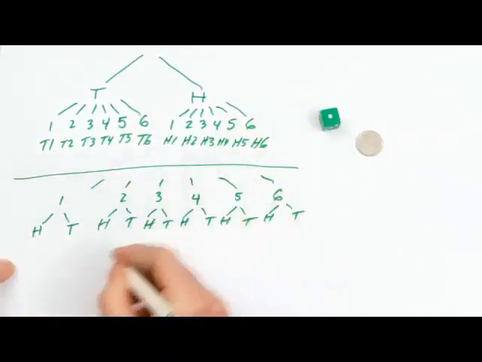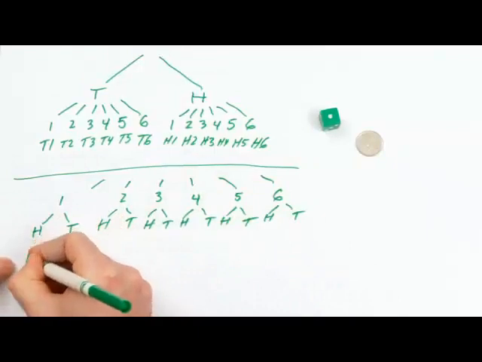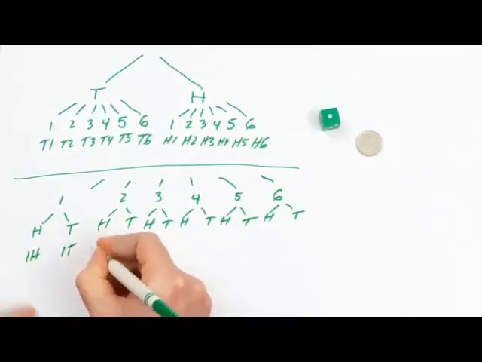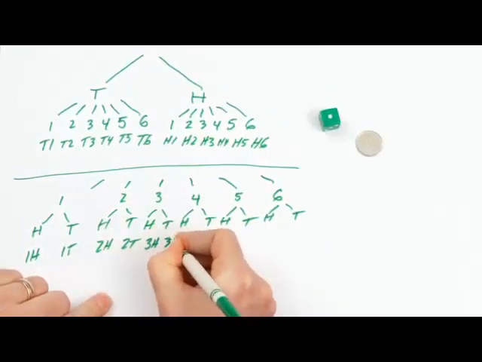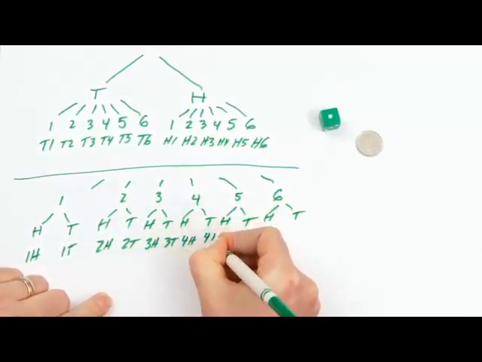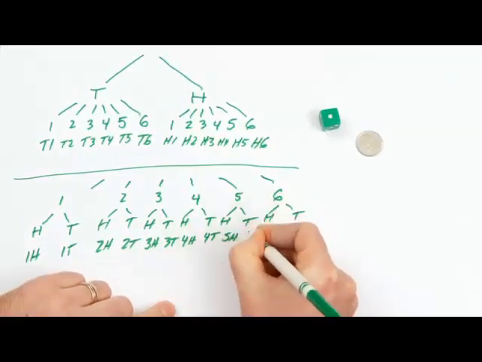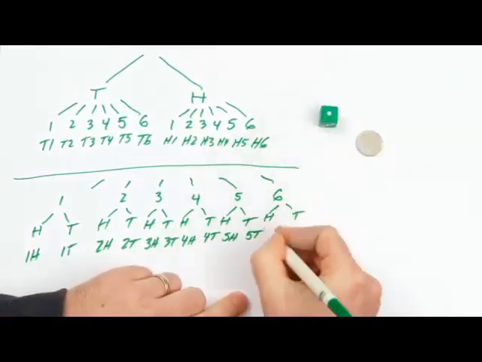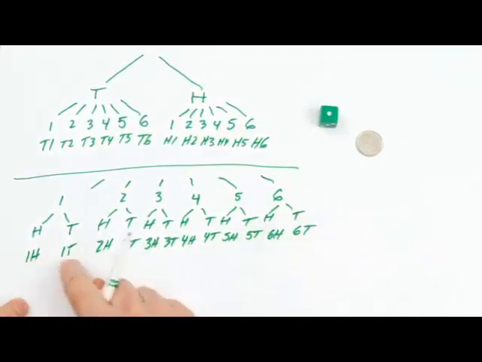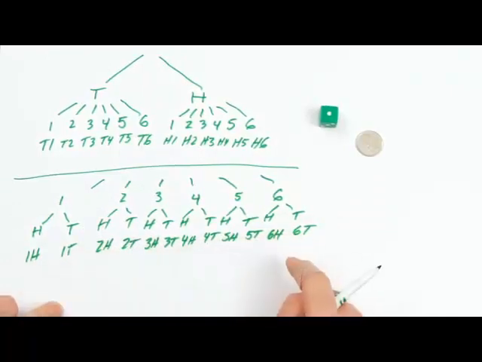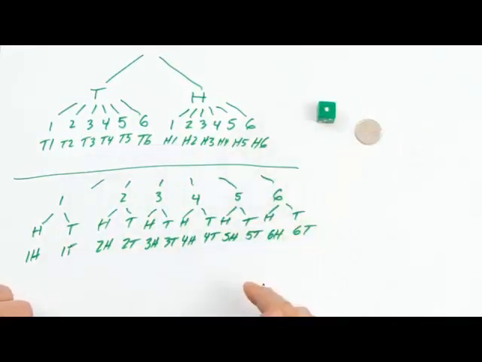And let's look at our list of outcomes now. I could get a 1 and a heads, or a 1 and a tails. A 2 and a heads, or 2 and a tails. 3 heads, 3 tails, 4 heads, 4 tails, 5 heads, 5 tails, or a 6 on the die with the heads and a 6 on the die with the tails. Again, 1, 2, 3, 4, 5, 6, 7, 8, 9, 10, 11, 12. I have 12 possible outcomes, just like I had up there. And since the order of them doesn't matter, we can see that we have the same results.